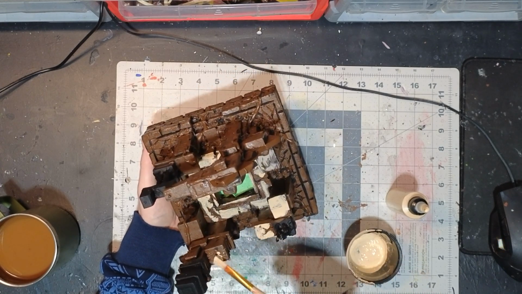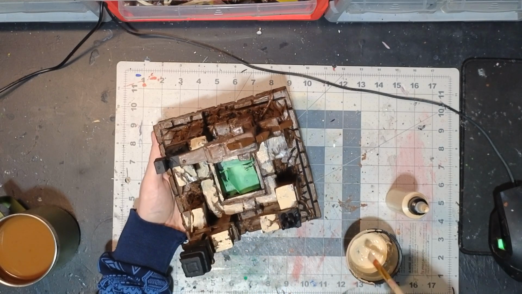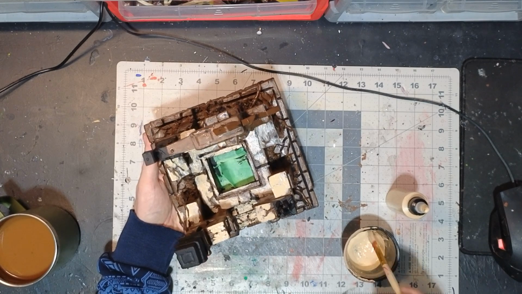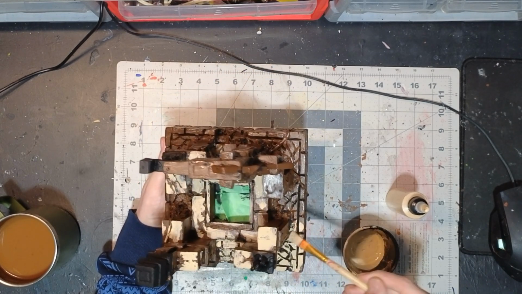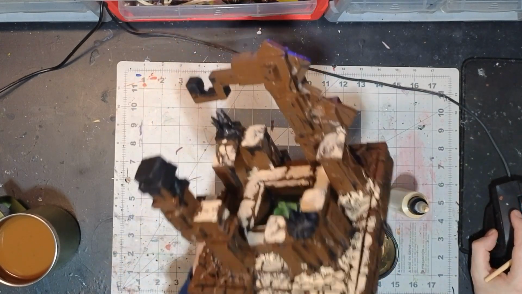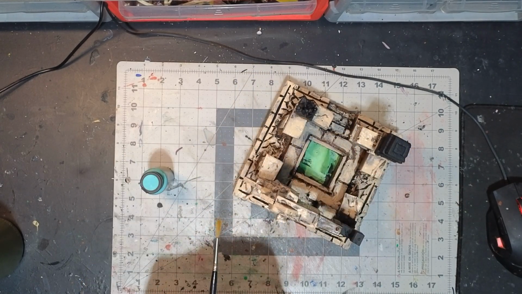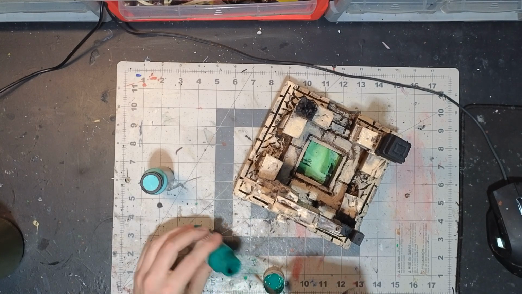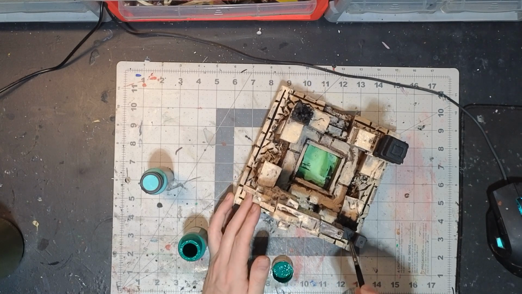And then I'm using this off-white. This is like white, yellow, brown mixed together. And I'm going to put this on the surfaces that are facing towards the sun, where the light would be coming down. And a lot of this as well, I'm basically brushing downwards with my brush to create that effect. Now moving on to the candles, one of my favorite colors here, this nice turquoise.